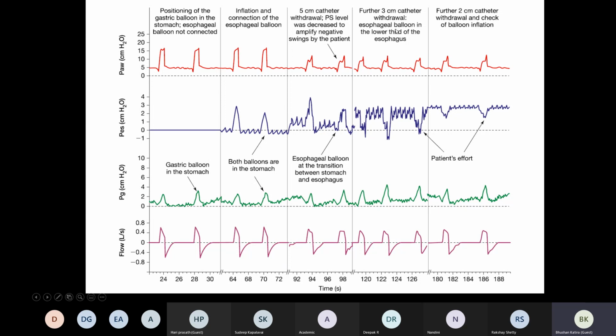So in this example, they kept withdrawing a further 3 centimeters, and you see more swings, and then 2 more centimeters of withdrawal. You saw that swings became much better and uniform, and you see a good cardiac oscillation. A good cardiac oscillation is a good sign, because that means you're right behind the heart. And then you're seeing not a hugely pronounced negative swing, but a good amount of negative swing and a good amount of positive swing in the gastric balloon. This is to illustrate the point that A, it should go deep, and then you can come back up steadily. You'll see good oscillations to start with, and a negative swing in the esophageal balloon with a spontaneously breathing patient. This is just one point here.